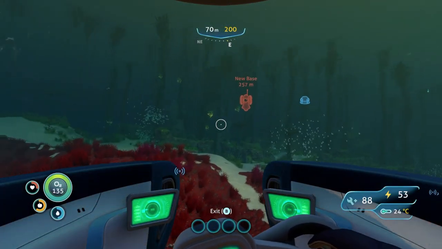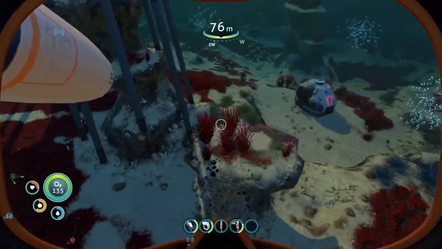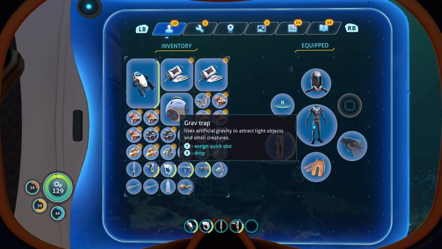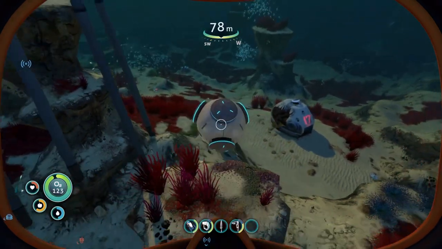We do need to get the grab trap set up over here too, which I think is still in my inventory, but speaking of which, let's just take care of that now. Let's get that out of the way. We'll put the grab trap right over here, I think. Let's see. Yeah, you're still in my inventory, so we'll assign you a spot. Perfect. And we'll just toss you on out.